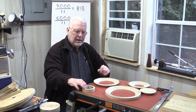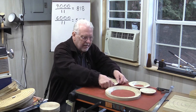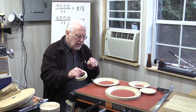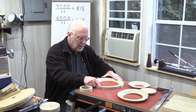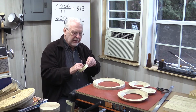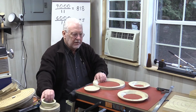Would painter's tape work better? I've tried the beige, the blue, and the green. The blue and the green seem to come off a little bit easier. Everybody seems to have their own thoughts. I like to use the smallest amount of glue possible because when it runs over the edge, then I have to deal with it. So I'll just do this for a second here.